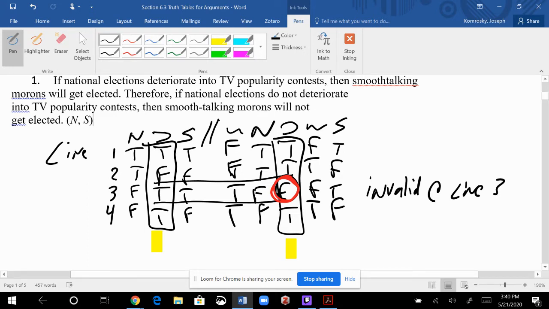And let's say now line 4, we can look. It says, true premise, true conclusion. Even if it was false, we could say invalid at line 3 and invalid at line 4, but we don't have to. All we have to do is prove invalidity once and we're done, okay? So in that sense, that should be pretty easy. So let's continue on. Okay. I think the next one's 4. Let's do.